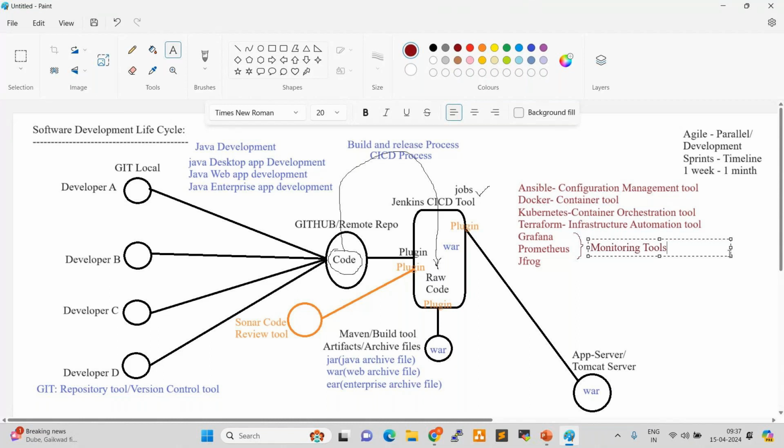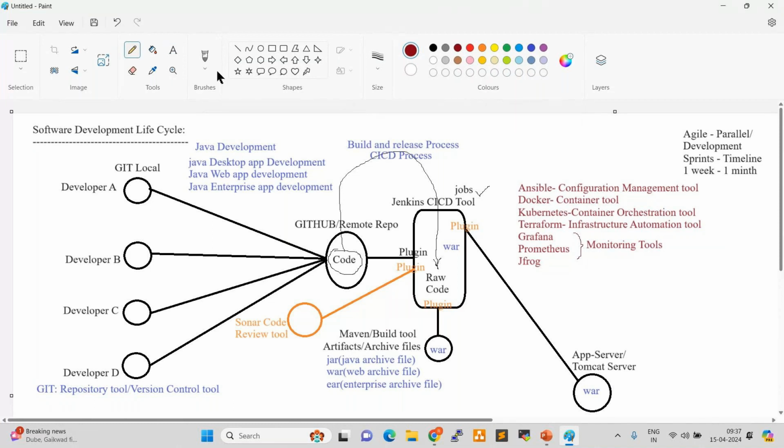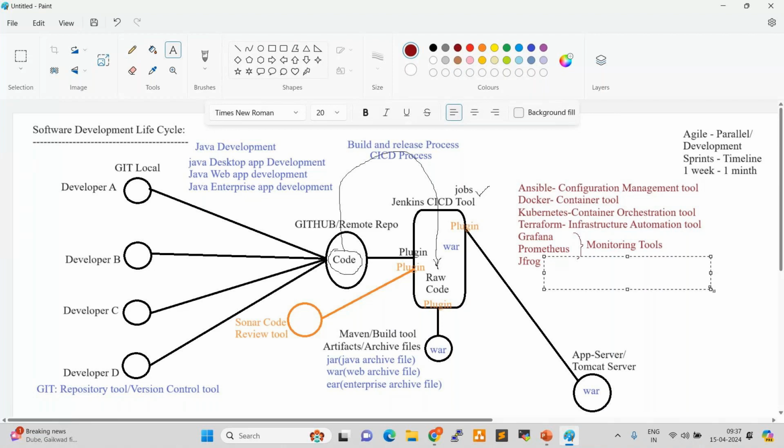By using Grafana and Prometheus, we can monitor our containers, Kubernetes, Docker, right? So JFrog, what is JFrog? JFrog is an artifactory tool. So these are the tools we are going to learn, right?